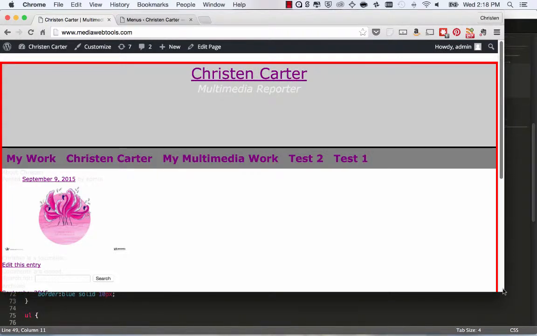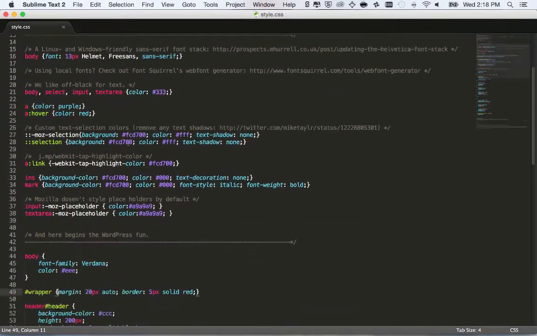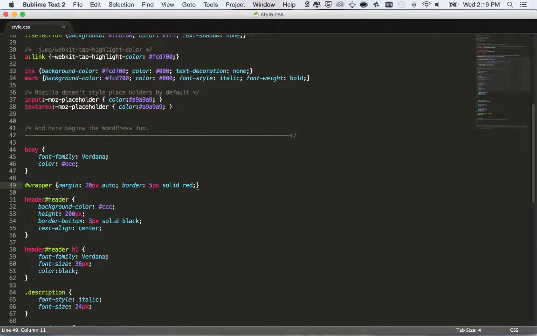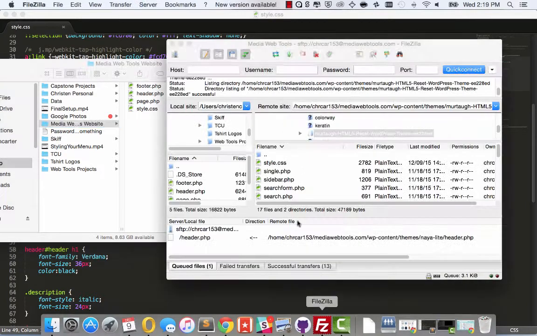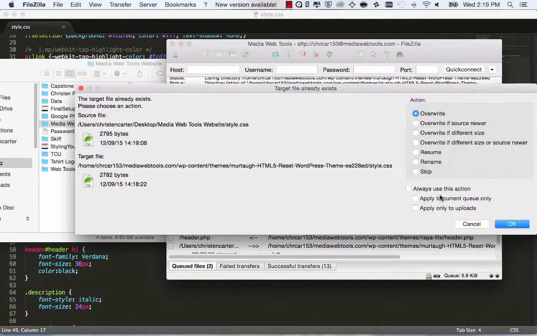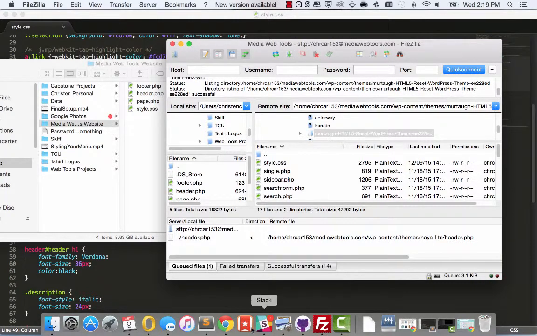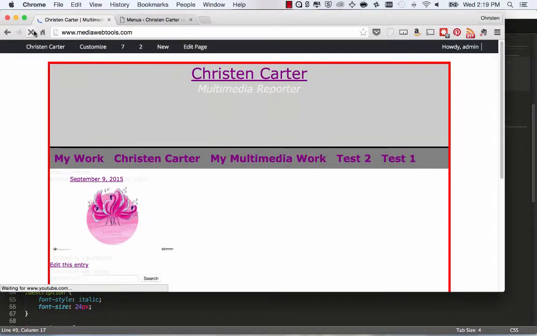Okay, and for some of you that didn't work with the last assignment because you might have had something floated to the right, but really you didn't want it all the way over on the right side. You just wanted it right when compared with what was on the left. So let's go ahead and put that back on here. Make it 960 pixels. Whoops, width, obviously. Save it and put it back into FileZilla. And we have it back to 960 pixels.